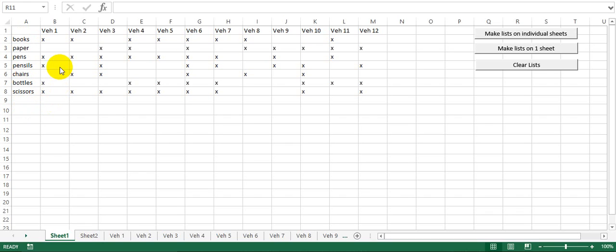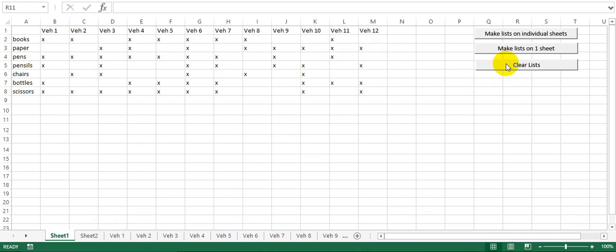If I was the employee and I went through and checked all the items in the vehicles and marked each one with an X, and whatever was missing I just left blank, then when I click to make the lists, it will list whatever doesn't have an X for it. Okay, so first I'll show you the first way I had it set up, where it'll make a list for each vehicle on its own worksheet, and we'll go through and show that.